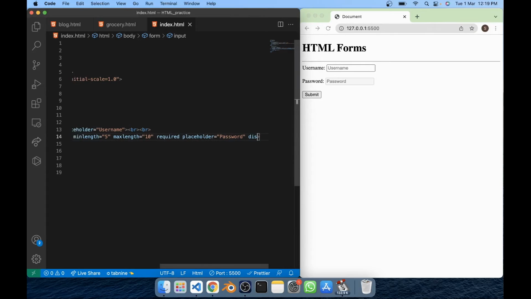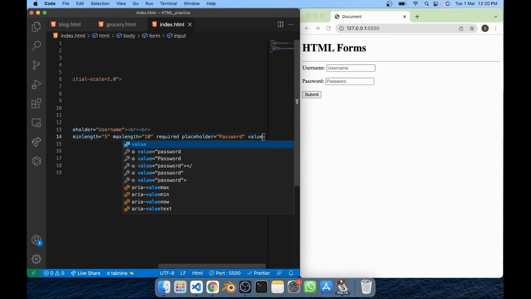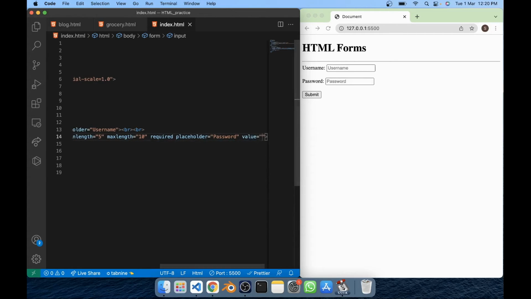Now I am removing the disabled attribute and putting readonly. You can put some predefined value also, like value equal to kkk. If you do that, you can see kkk from when the page is loading. When the page comes up, the default value will be kkk.